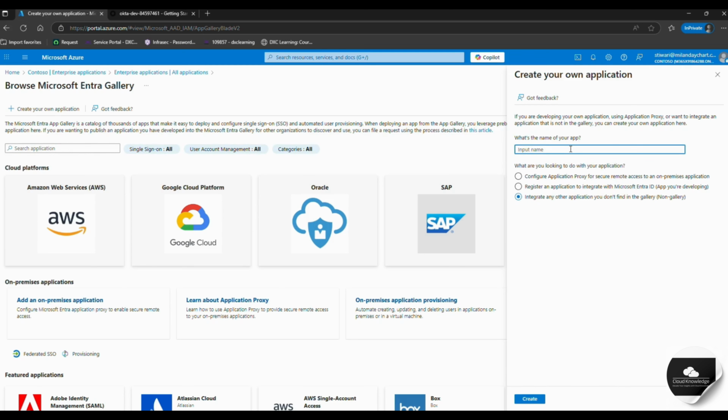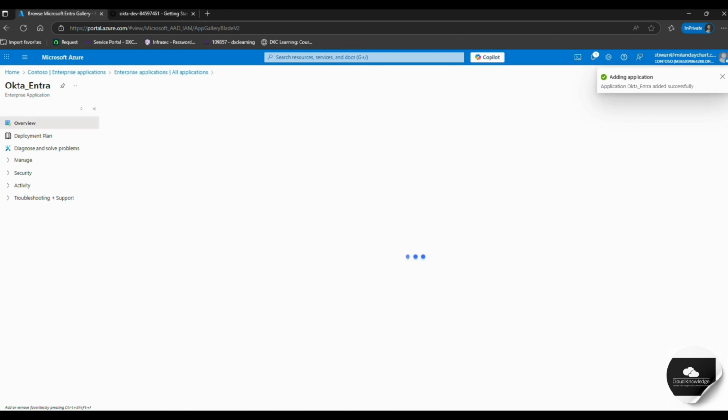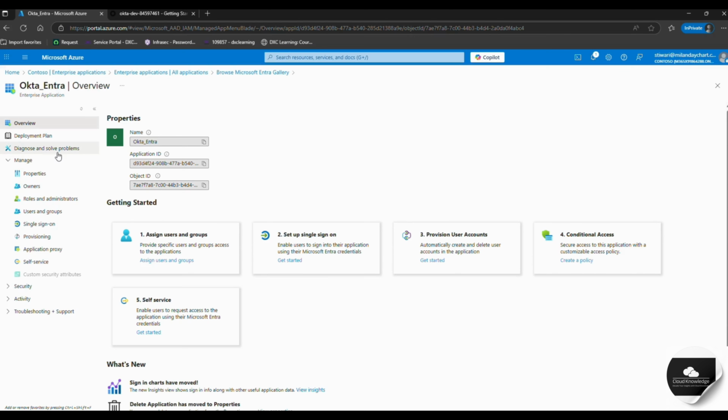We need to give some name. So I am just giving a name, or you can use whatever you like. Once this application is being created, you just verify the name, whether any other application with that name has been given on your tenant or not. If it is not, then it will create an application in 1 to 2 minutes. Once it has been created, you will go ahead and check for its configuration. So the application has been created. You can see it just takes 5 or 6 seconds itself.